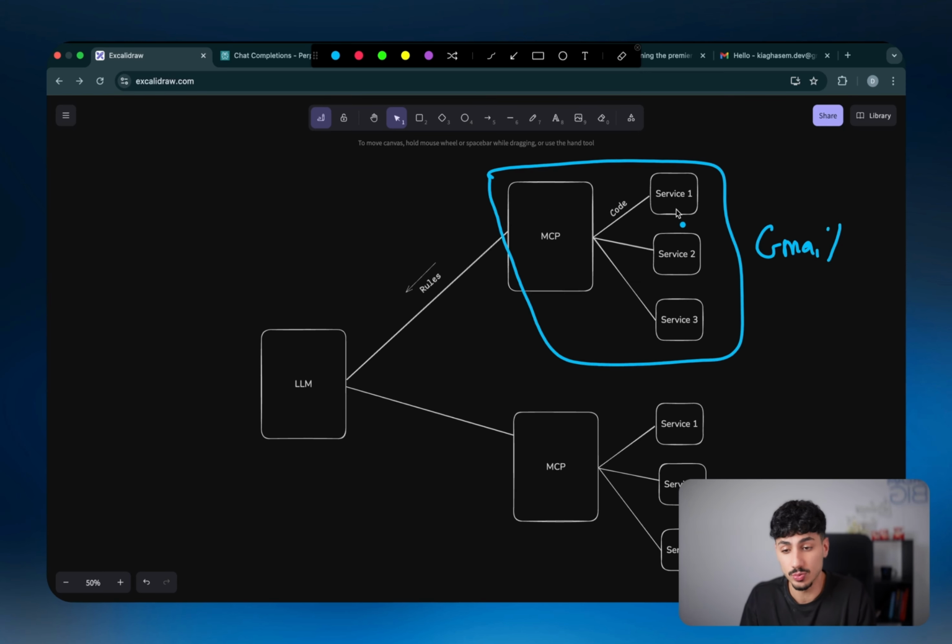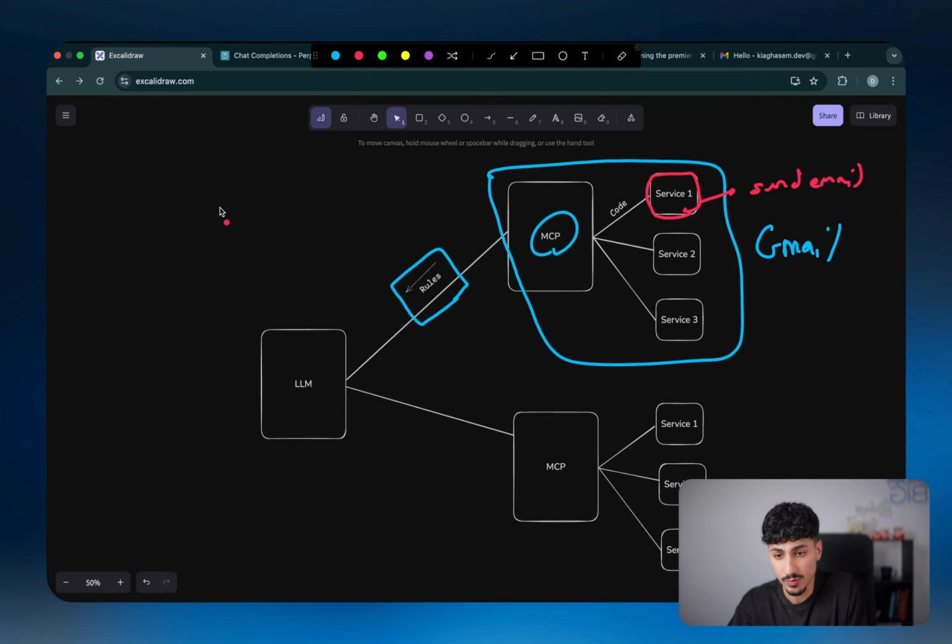So for example, if your agent wanted to actually do something inside Gmail or perform some sort of Gmail task, the agent would basically just ask the MCP server how it's actually meant to perform that task inside Gmail. So the agent would communicate with the MCP server and receive back a list of rules and guidelines that it has to follow in order to perform that specific task inside Gmail. So let's say this service here was send email. Once the agent communicates with the MCP server, it would say, if you wanted to send emails, you have to give me this set of parameters. So for example, you have to say who you want to send the email to.